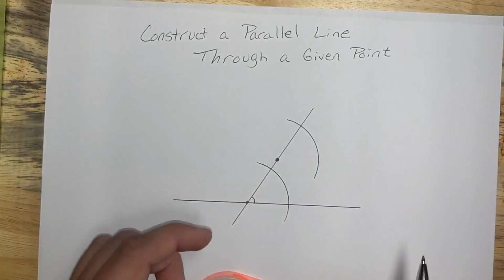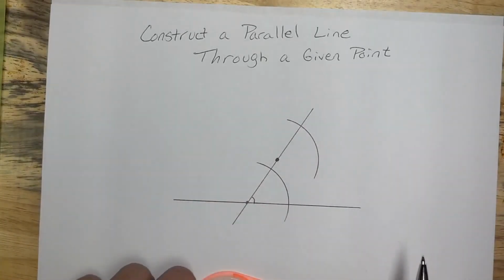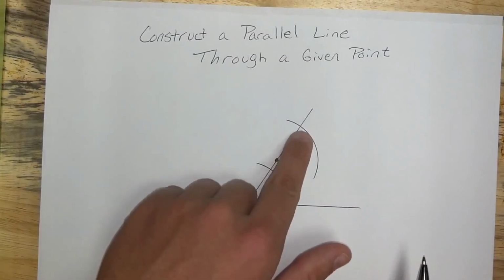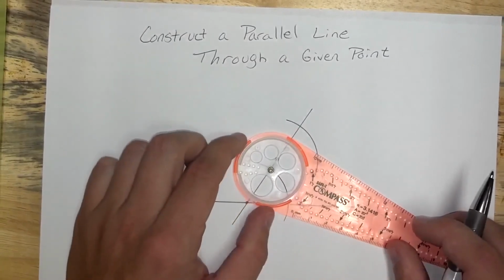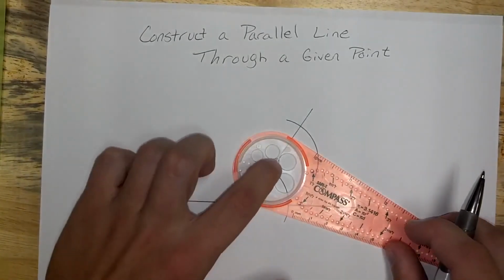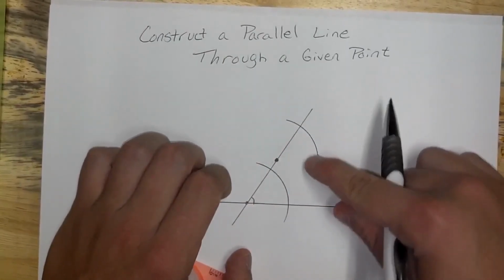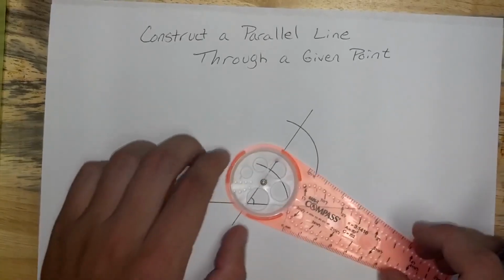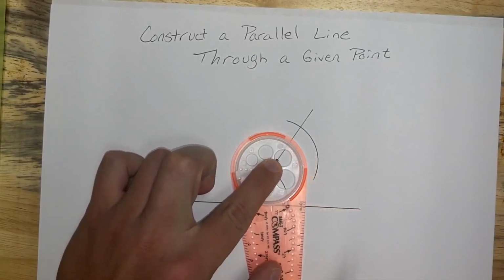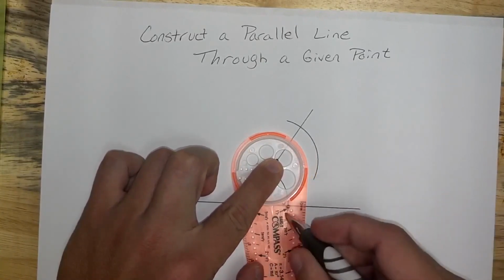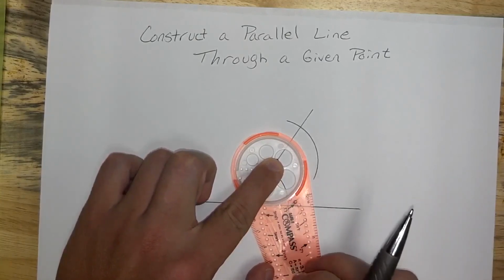Now, the other part that we have to come up with is to figure out how big this angle is so that I can recreate it up here. Well, I have a crisscross here, I have a crisscross here, so I can use those. Use your safety compass, come up here, right here where it crosses. Now come down here and figure out where it hits this line so that we can come up here and recreate it right here like that. Alright, there's where it crosses. Right there. So, looks like that arrow right there.